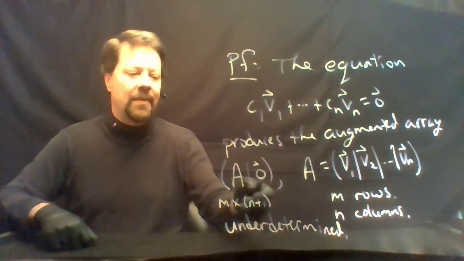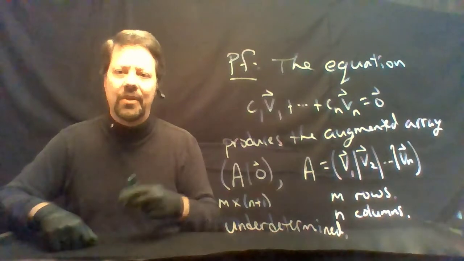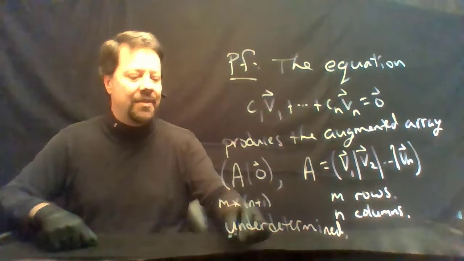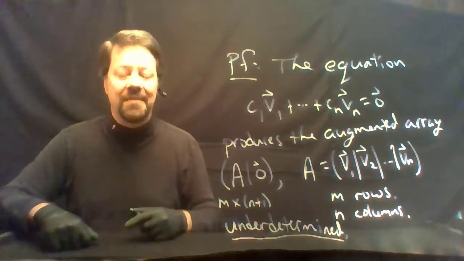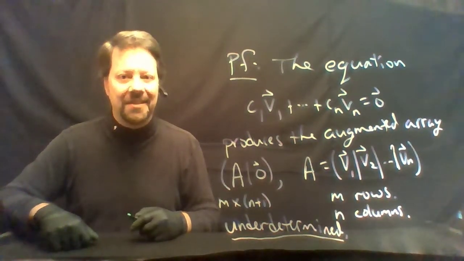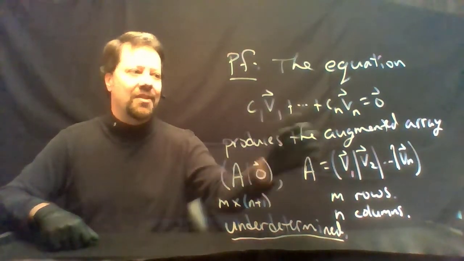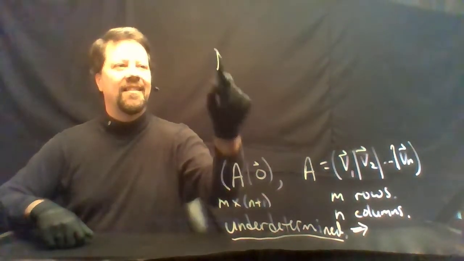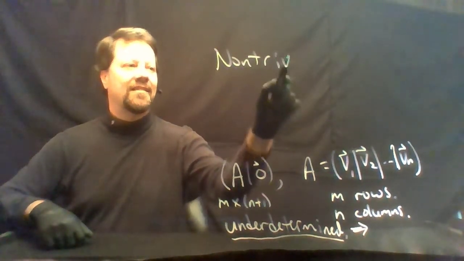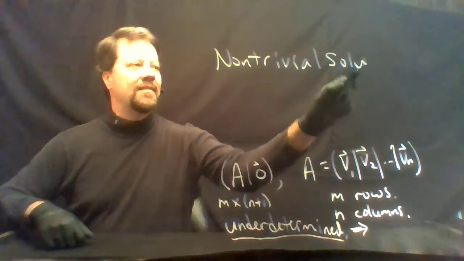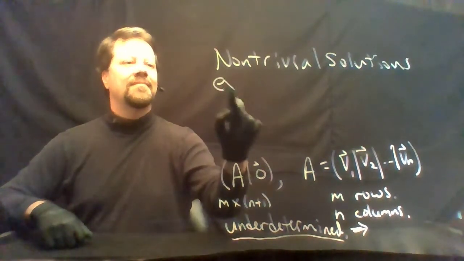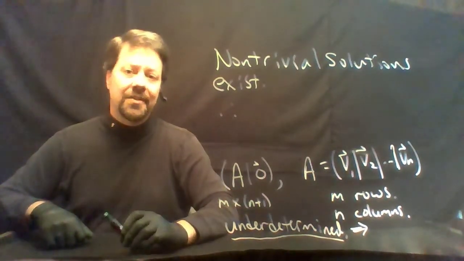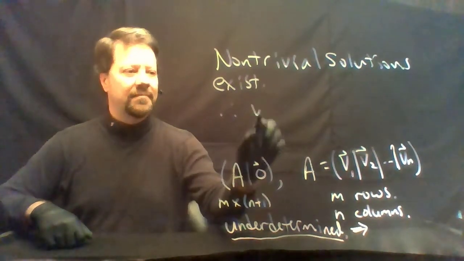Remember, for systems of equations that are homogeneous, there are only 2 cases, a unique solution or infinitely many. And every time you're dealing with an underdetermined homogeneous system, you have to have infinitely many solutions. That means there do exist non-trivial solutions. We deduce then that the vectors are linearly dependent.